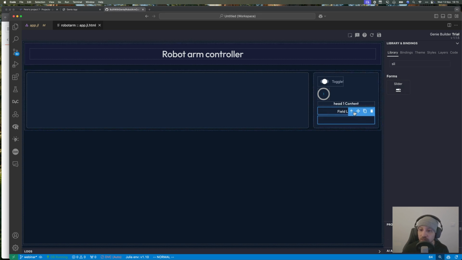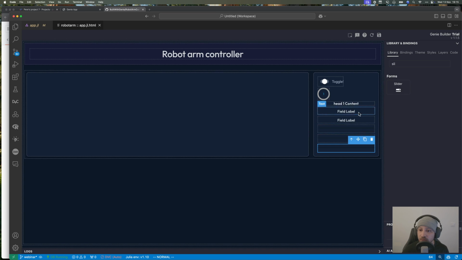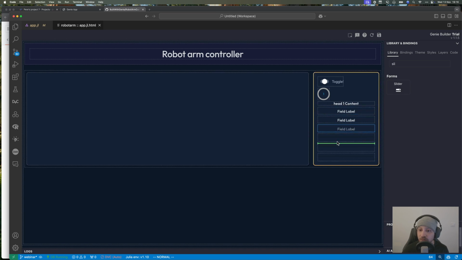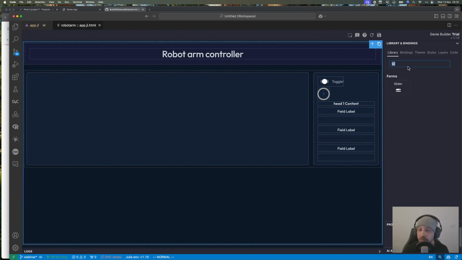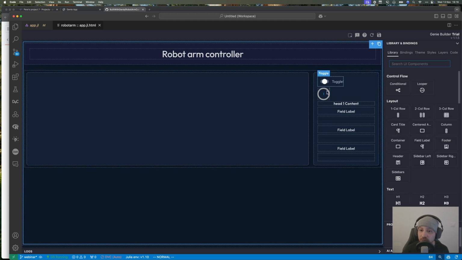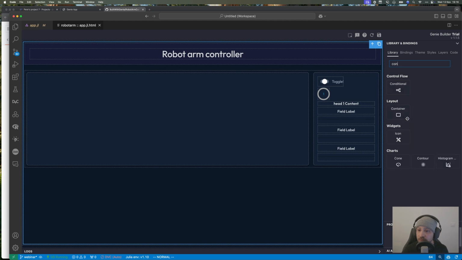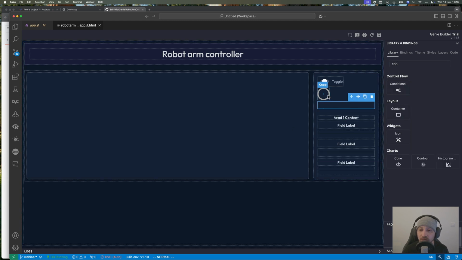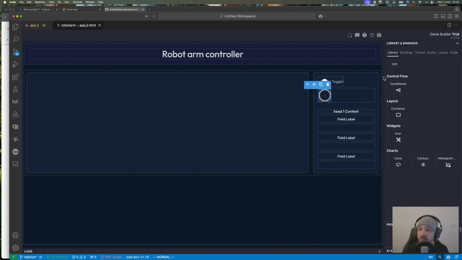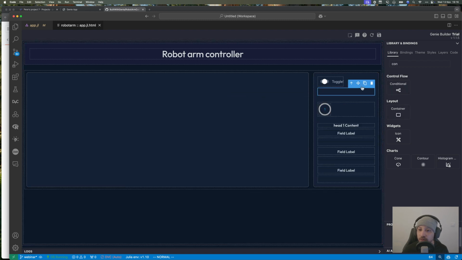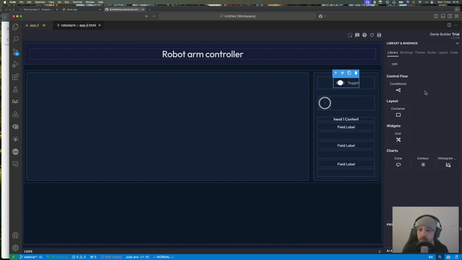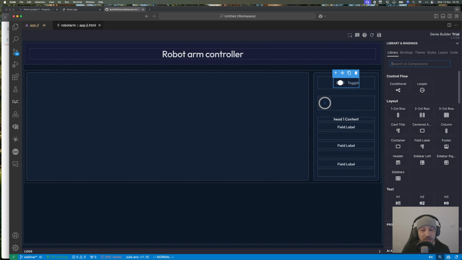I can easily duplicate these elements by clicking on this copy icon. So let me rearrange this. Okay. So now that we have this, since we will require this, in order to center these two components here, I will put them inside of a container. As you will see later on, this will help us keep everything in the center. And another container for the toggle. Okay, as you can see, it's already centered. So we have added our initial set of controls.